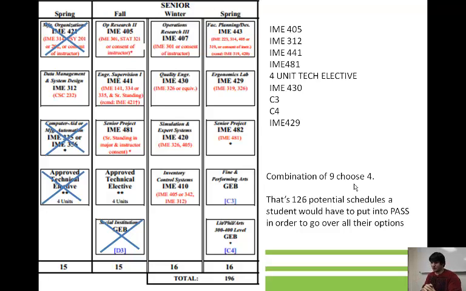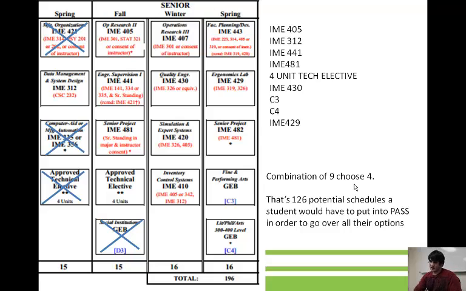The second thing you could do is set preferences for single classes to help narrow that down. You could, for instance, put 405 and say, I really need 405 because that's a prereq for 2 classes in the next quarter, so I really want that to be taken. PASS would then, potentially at least, assign a greater value to 405 so that if anything conflicted with it, it would take that out of the schedule. But PASS doesn't work that way. The way PASS works is, if you really want 405, put 405 in and it'll make it work. And if it doesn't work, then there's nothing it can do about it.